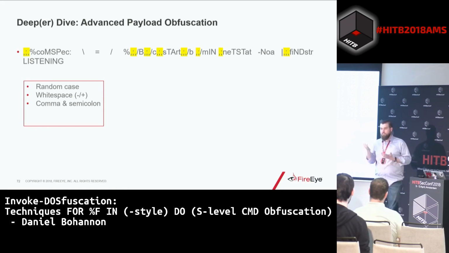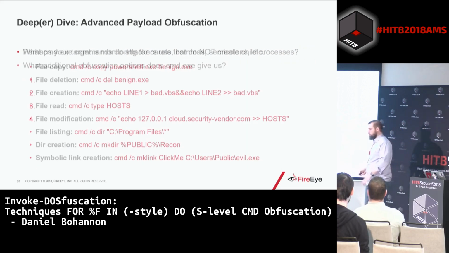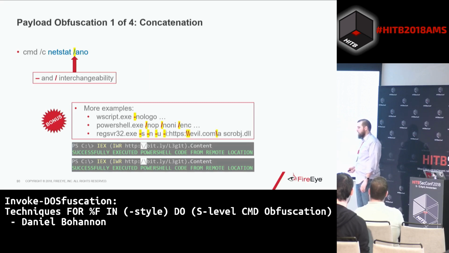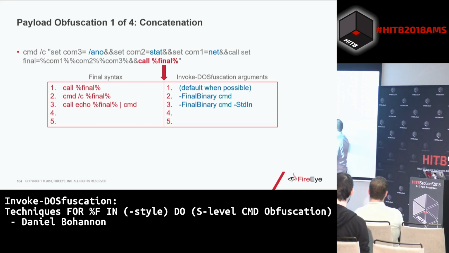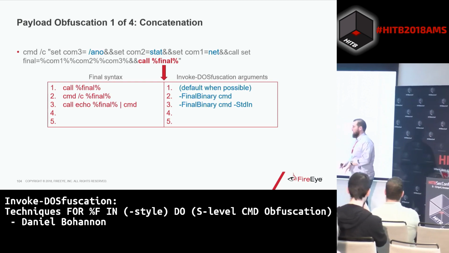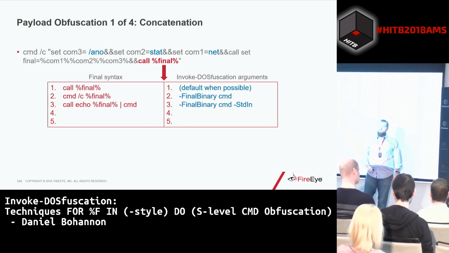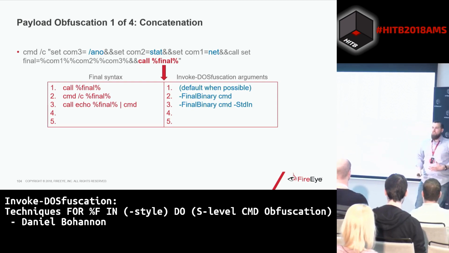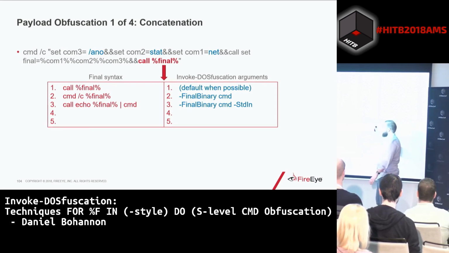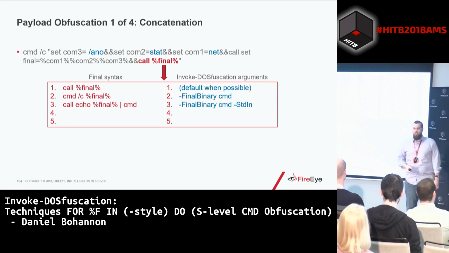Practically, as defenders, if you see this kind of stuff run, then my advice, and definitely do this in a VM, because if you're a savvy attacker, you can actually make this backfire for defenders: after we do all this crazy stuff, we still have to call the thing at the end, right? It's always setting it in a variable and then calling it, or piping it into standard input or something like that. So basically, in a VM, take the obfuscated command and just change that call to an echo. Or if it's echoing the thing into command, just remove the pipe, and you're just echoing the result to standard output. But again, do it in a VM, because if the attacker has creative options in here, then even just echoing it could actually pipe stuff into other things and execute it without you knowing it.